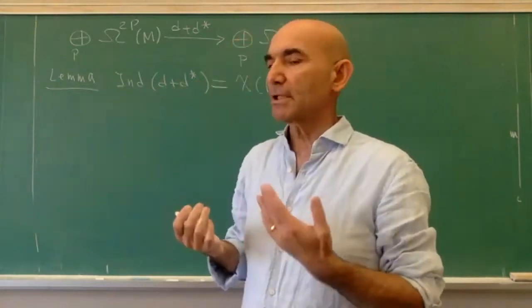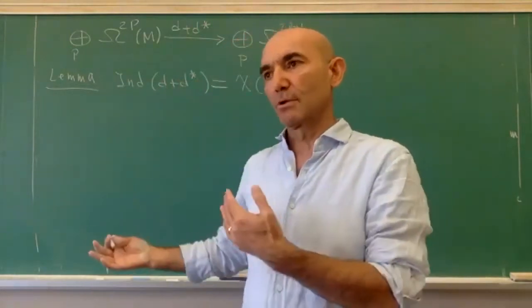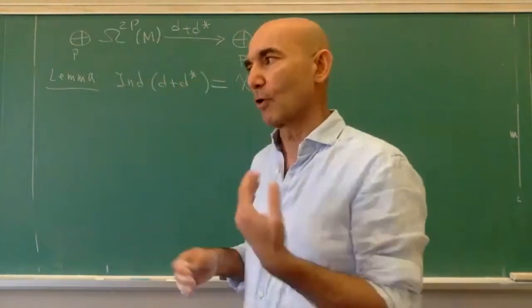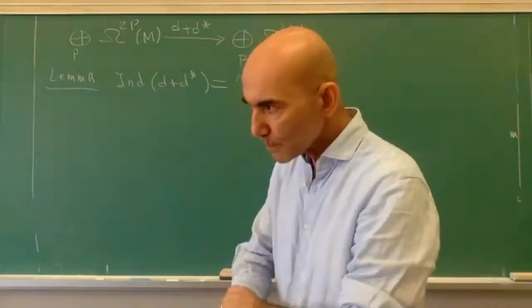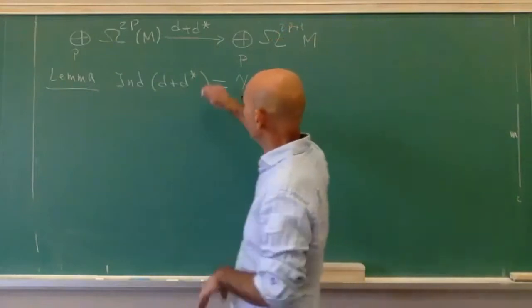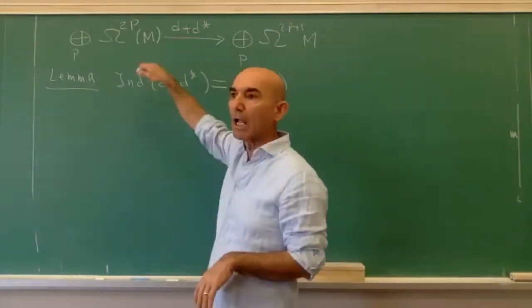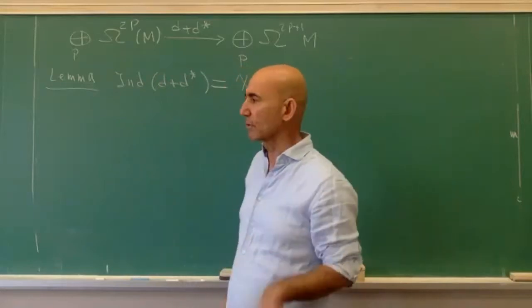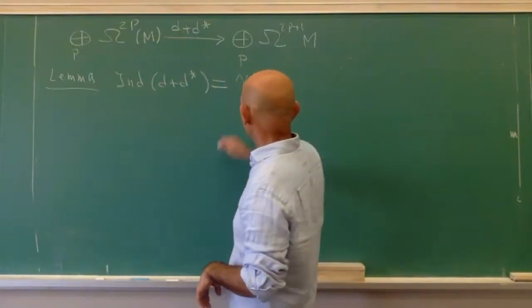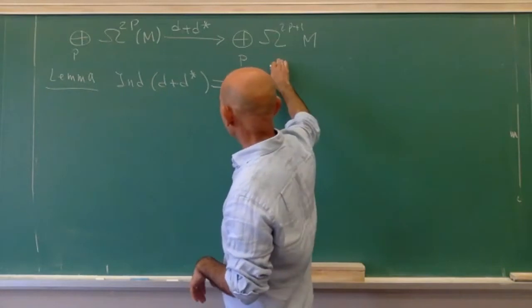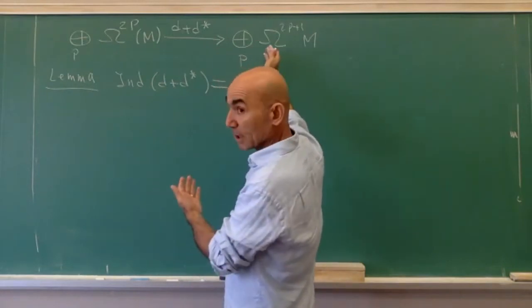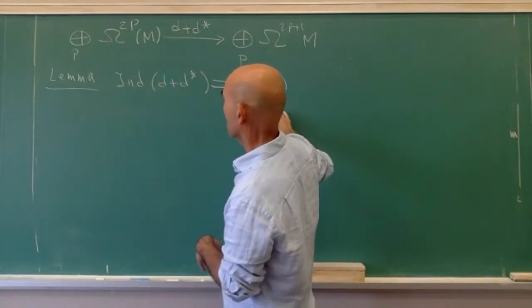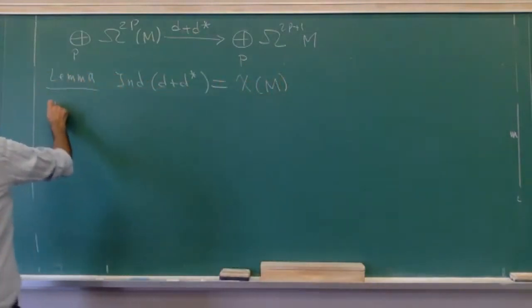Of course, L2 is not enough. You have to go to Sobolev, because when you go to the target, you have to put Sobolev norms. It's inevitable. These operators, differential operators, are never ever bounded in L2 norms. You have to construct it. Anyhow, we'll prove that this is Fredholm, and that's in the algebraic sense also. So let's prove this.